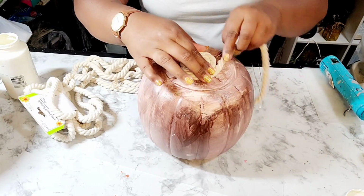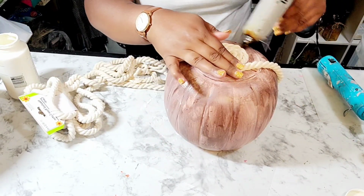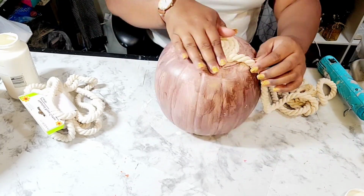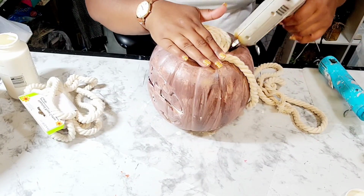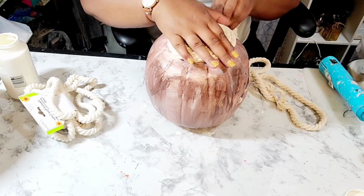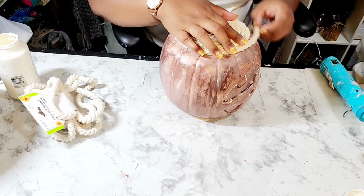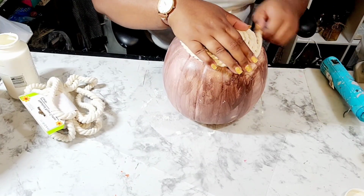As you can see, I'm taking some of the white rope that you can purchase from the Dollar Tree, and I am starting at the bottom of this pumpkin and will go up as far as not even a little over a quarter way with this rope. So the white rope will be at the bottom and then the jute rope will be at the top.